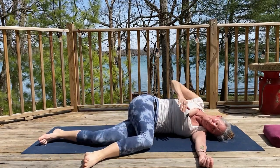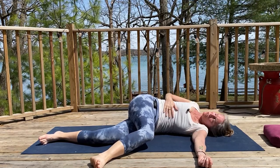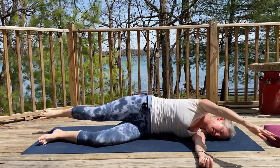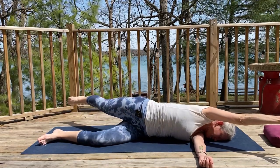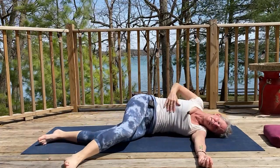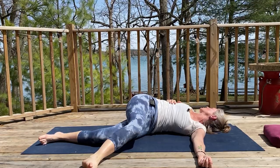I like to just drop it and then roll back into that twist. So you can take your hand to your ribs and drop the right shoulder. Let the head roll. Inhale into the extension. So we get extension on the inhale. And then roll on the exhale into the rotation.